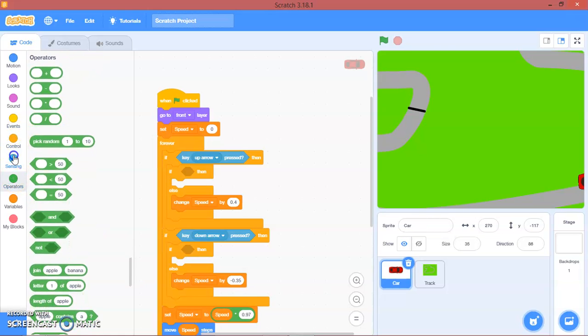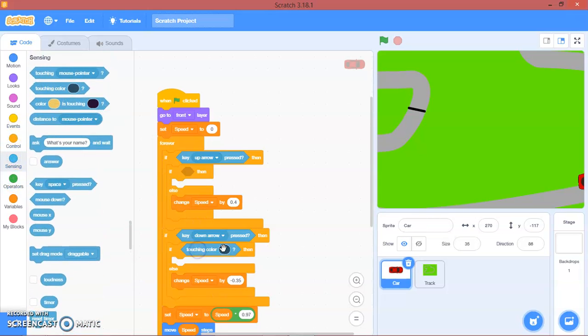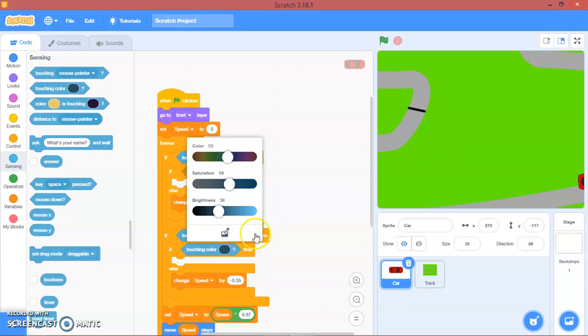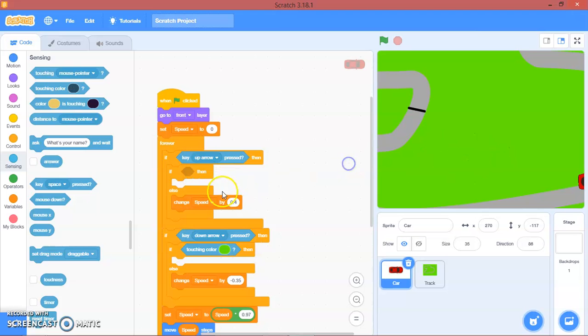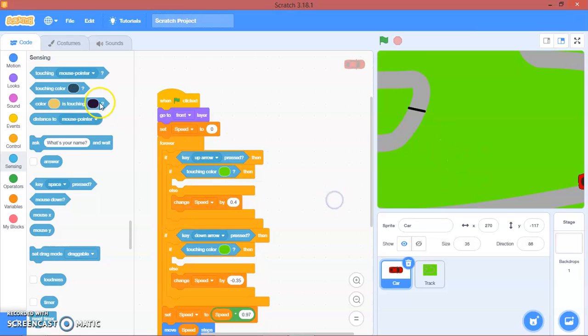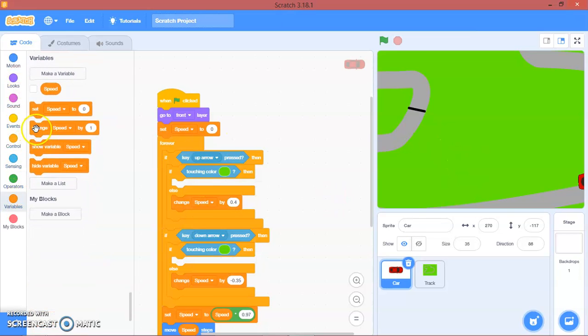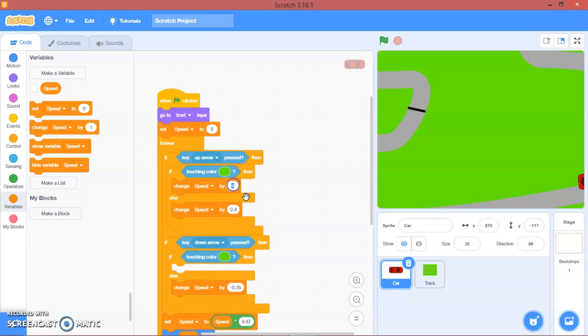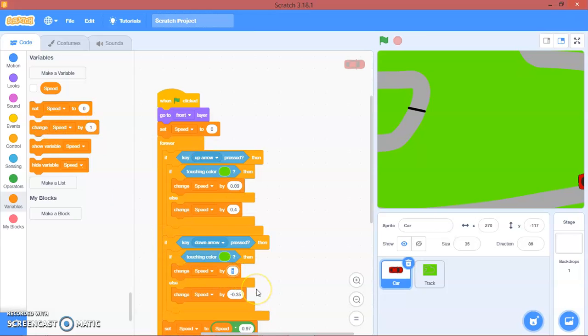If touching color green, we will change speed here by 0.09, then here we'll change speed by negative 0.06.